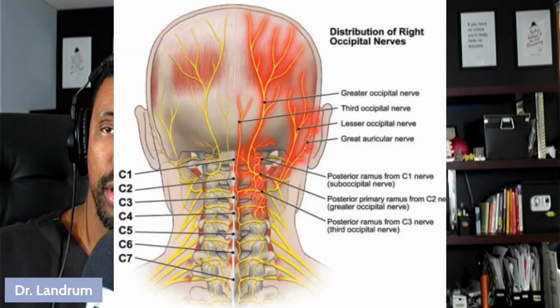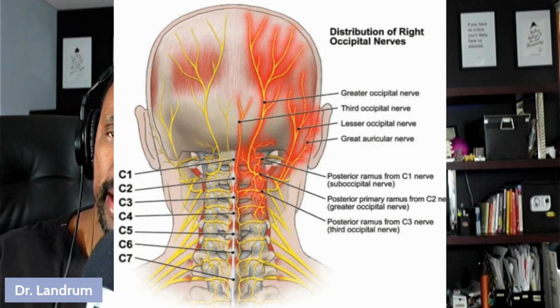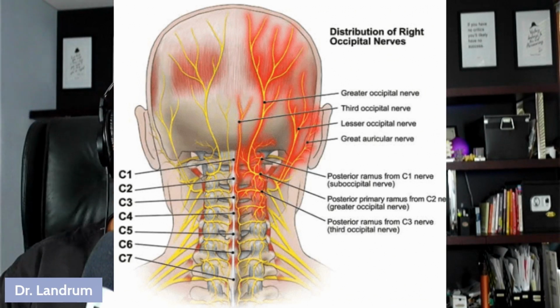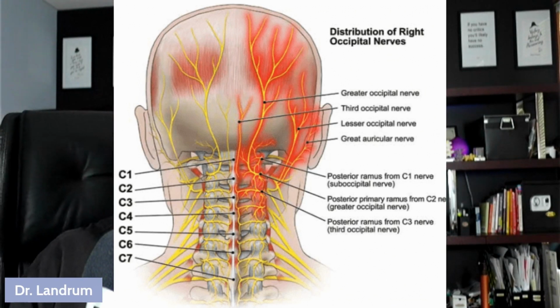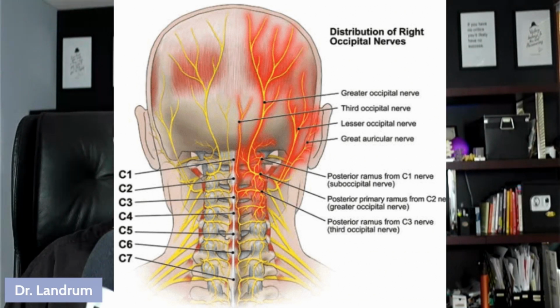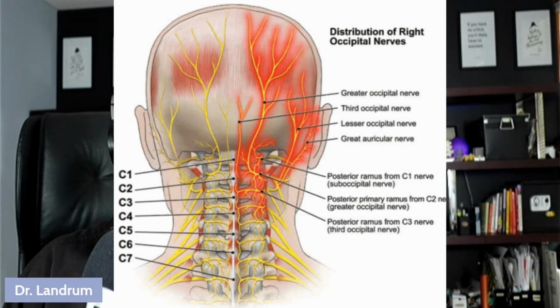So let's pivot for a second and talk a little bit about occipital neuralgia. Occipital neuralgia, as we can take a look from this picture, is a picture that shows this back portion of the head in relationship to these nerves that are present. And these nerves come out, as we showed for the facets, but they also go up into the areas of the head. And there's different nerves that do that. But this is the typical distribution or sensation that someone would feel with occipital neuralgia.